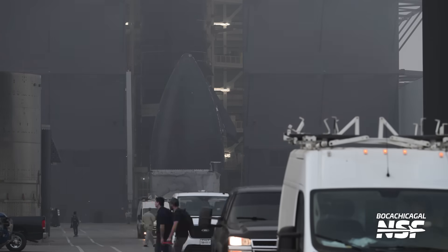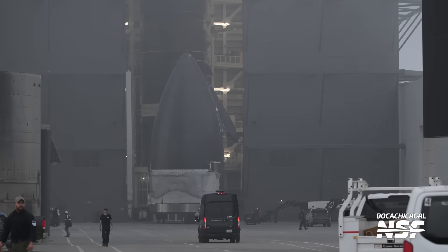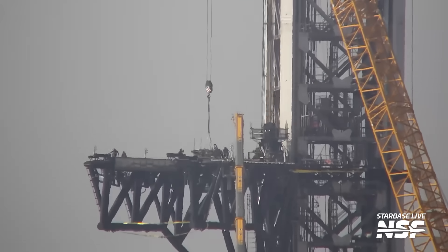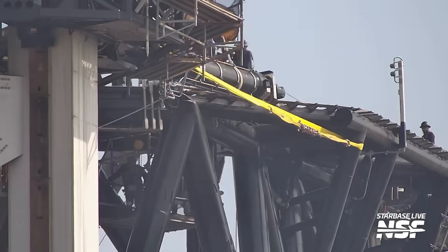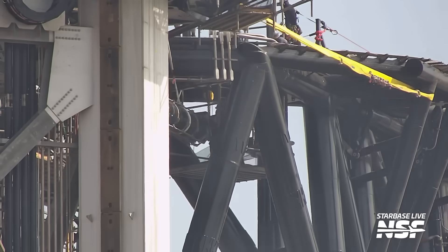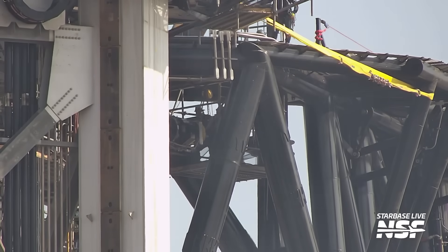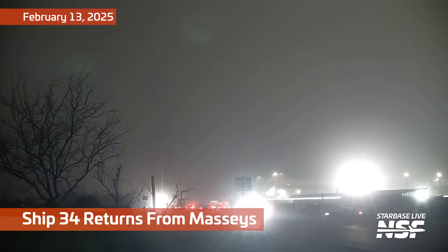That's the Ship 36 Nose Cone, opening the door a little bit. You can see the rest of a Starship behind it — the tiles on the ship behind it — and it was sort of rolling in the doors. We've been seeing this thing rolling around quite a bit. There's a massive chopstick actuator to open and close the chopsticks — not so that you can have chopstick raves, though you can if you want. Lots of good views here of all the crane work to get it in position. They've got some chain hoists to get it in exactly the right position.